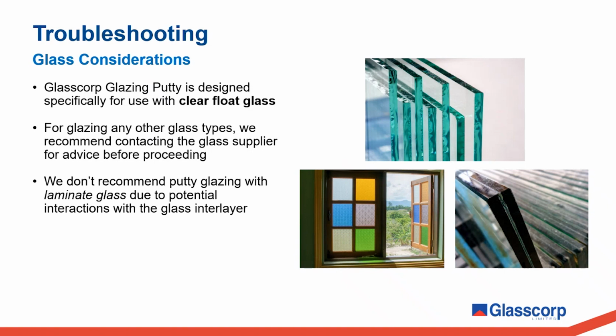We don't recommend putty glazing laminate glass due to possible interactions between the putty and the laminate interlayer. There are certain laminate types, such as PVB laminate, for example, which are susceptible to water penetration, that we would generally not recommend for use in timber frame windows in any case. Now, we are aware that glazing putty applications have been done and continue to be done with laminate glass. However, we aren't able to account for every different laminate type and every type of interlayer. So it is out of an abundance of caution that we state in our technical documentation that we don't recommend this.